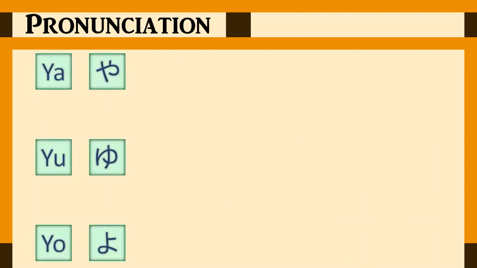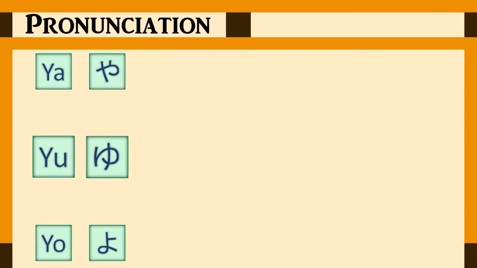So now we have the letter Y. This combination has 2 exceptions, but not like what we have seen so far. YA, YU, and YO are treated as normal, but YI and YE do not have characters to represent them. So with the 3 combinations, you get 3 sounds. Ya, yu, yo. Once again for practice.